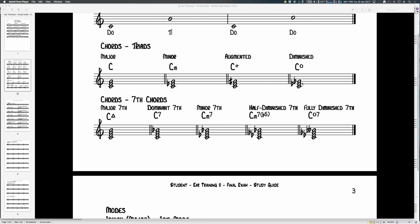I think that takes care of triads. I'll just play a couple for you, and you can listen to these, and maybe this will help you as a little study practice. I'm not going to tell you what these are.